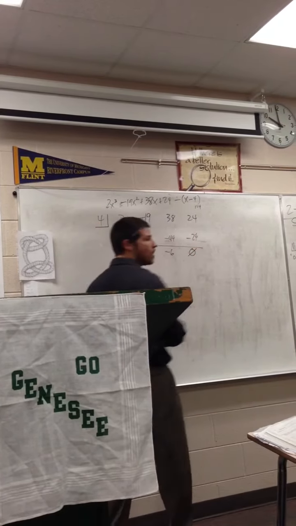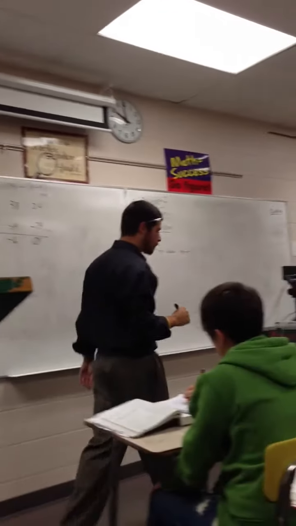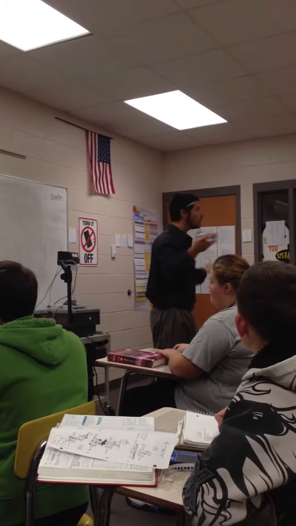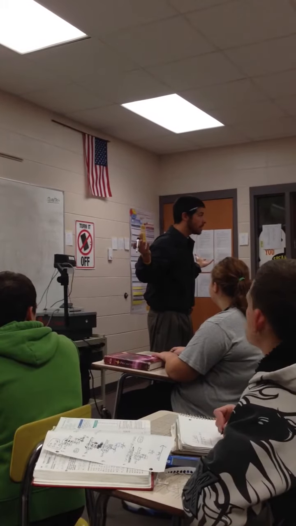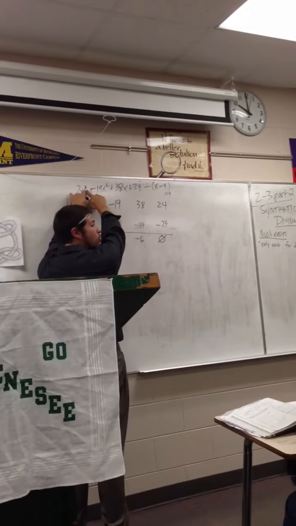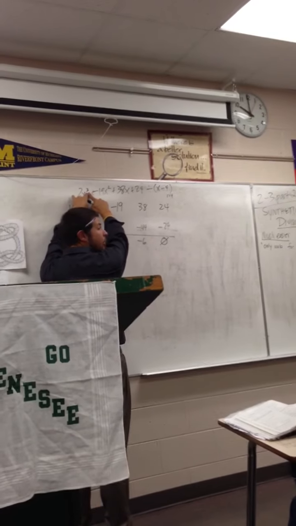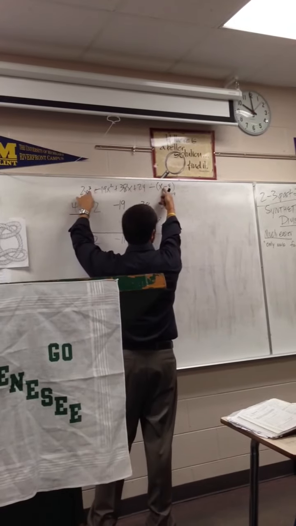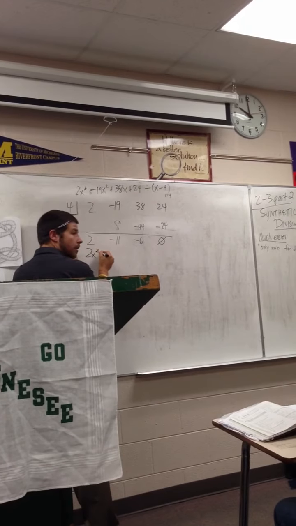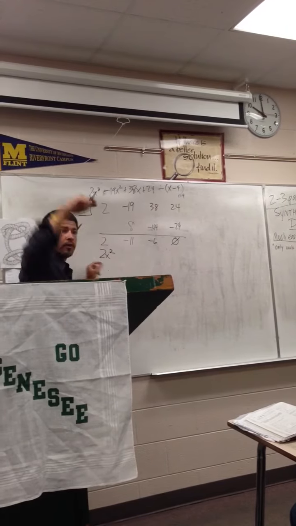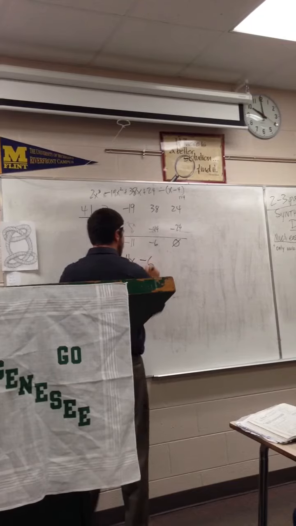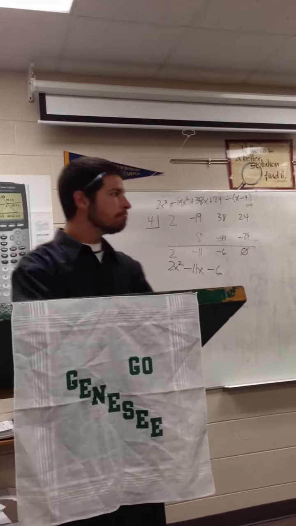This problem will have no remainder. Multiply around, add them up. Multiply around, you're done. I got to write the answer down, that's it. My answer is this. My original problem was a cubed function. It was a cubic. Since you divided by an x, this final answer will be 2x squared. It goes down by 1 because you divided by an x to the first power. Right? This would be negative 11x, and this would be minus 6. There's your answer.